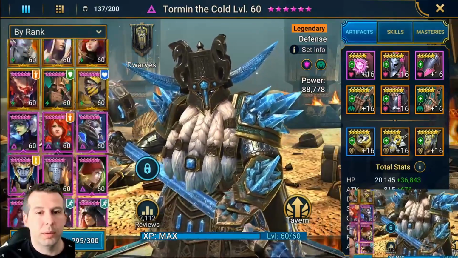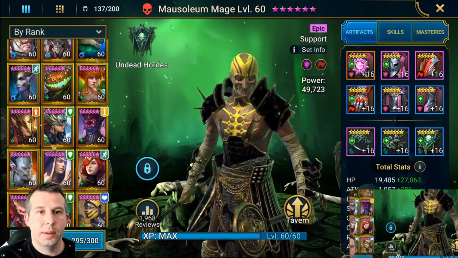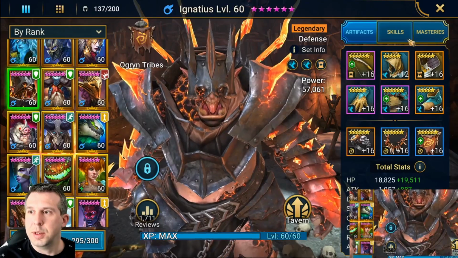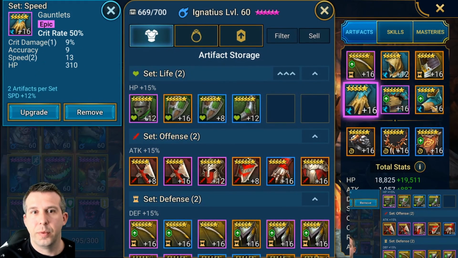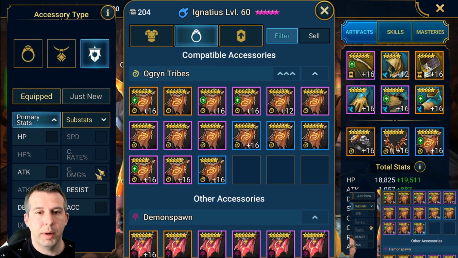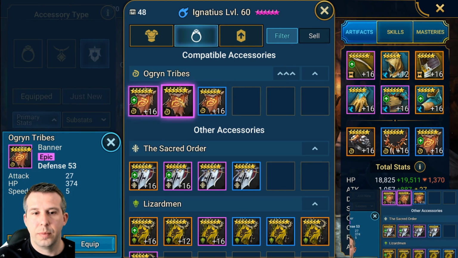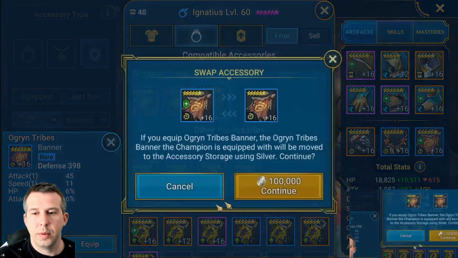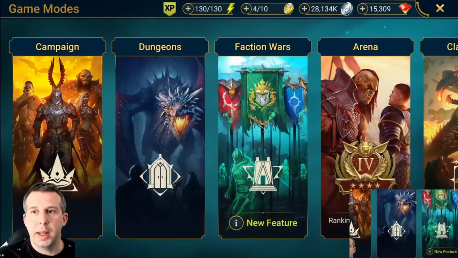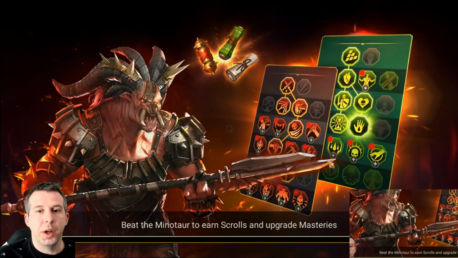So we've got Morsley and Mage running at 206. I just need to lose a little bit of speed here. Crazy speed on this, so let's take some of that off. There we go. Try that same fight again. We still probably would have won the fight. Just wanted to show you what you can hit for.